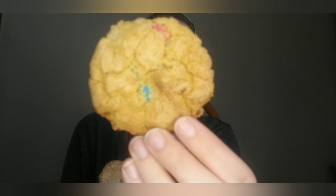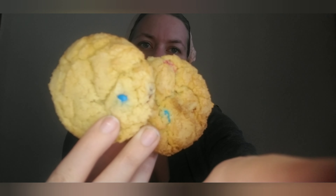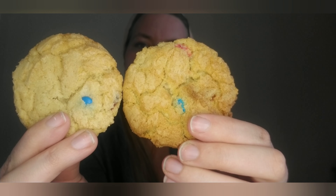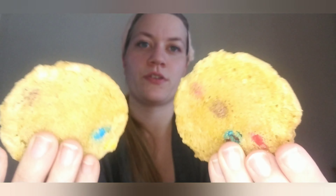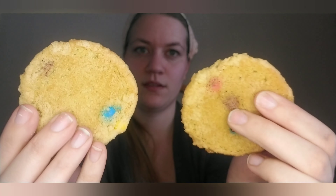I'll give Andrew different chances to evaluate: first by look — what does he think about the appearance — and then by taste. I'm going to taste them now myself first. I have my two cookies here: the wood oven one is a little bit darker, but about the same color overall, so they're not that dramatically different. The bottoms are actually very similar to each other. They're both chewy, which I like.